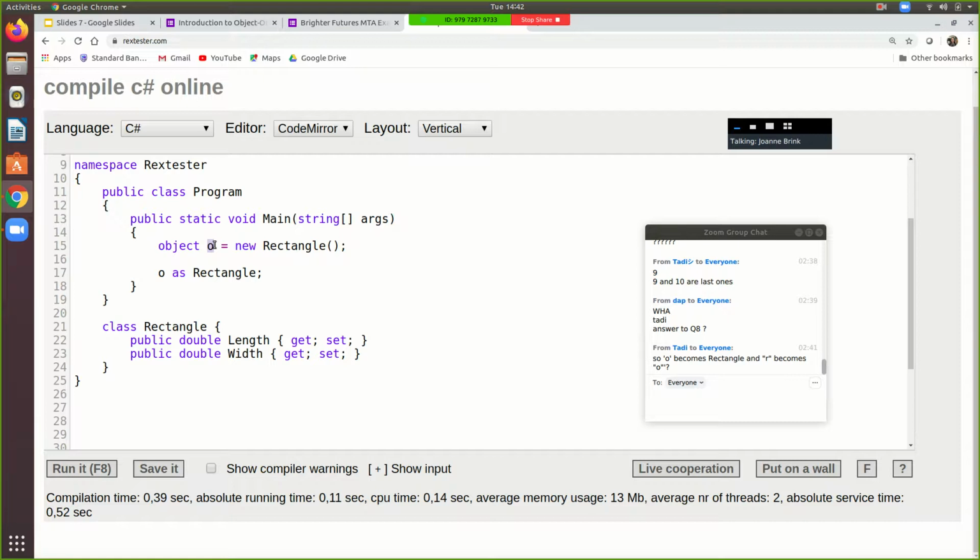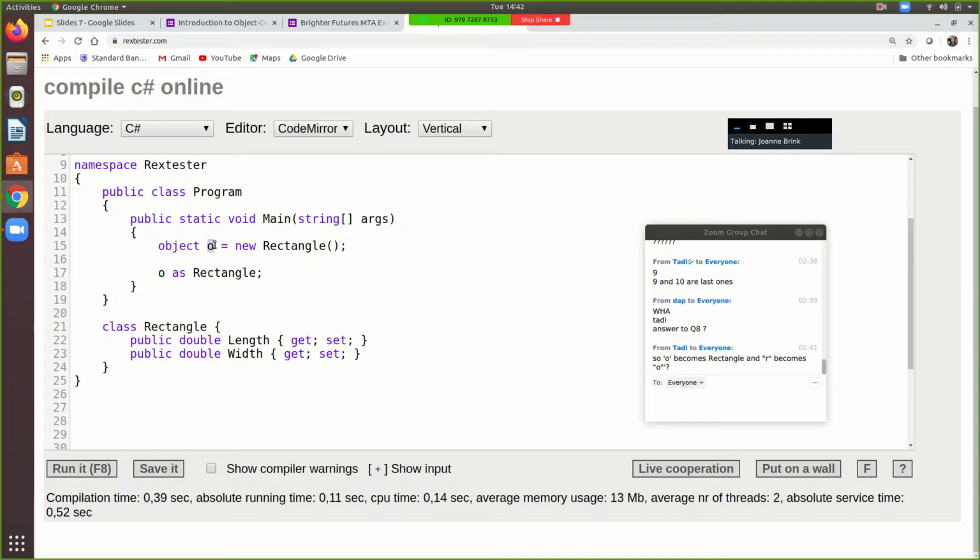And you can see where this might be useful, right? If we have a polygon, and some of our polygons are triangles, some are rectangles, and I'm given a polygon, you just give me a polygon. Let's say I want to calculate the area of the polygon, but I want to say length times breadth. For triangles, I couldn't say length times breadth.